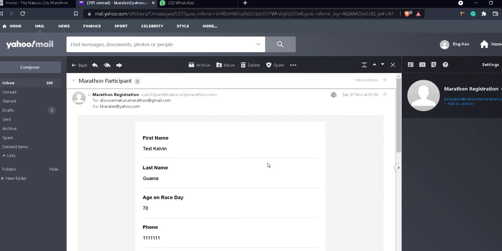Then again, you have to query the forms and organize them in alphabetical order, so that it's way easier when a participant visits your office for the kit, or when they want to start the marathon, so that you can easily get their data. So that's method number one. It's paper intensive and also a bit query intensive in terms of organizing the papers. That's method one. So it's upon you to choose which method works for you best.